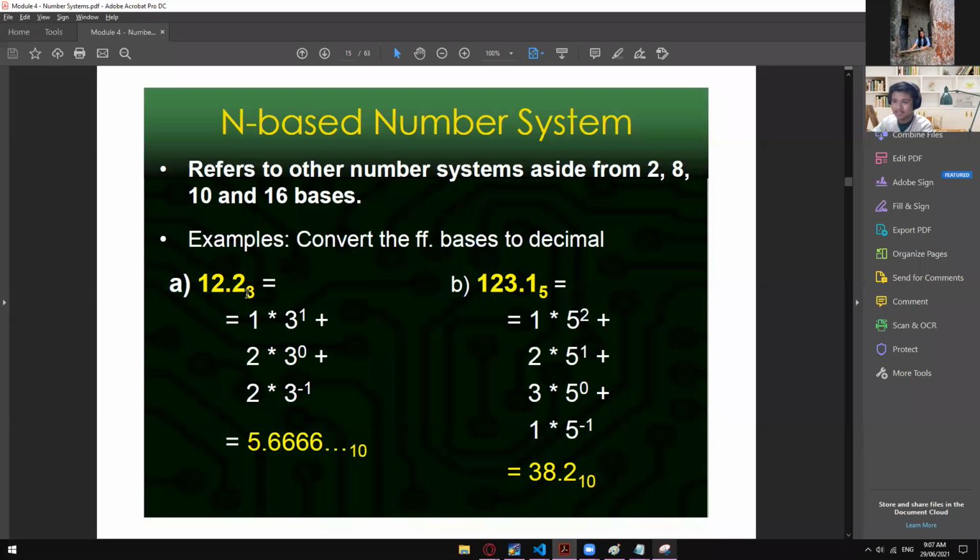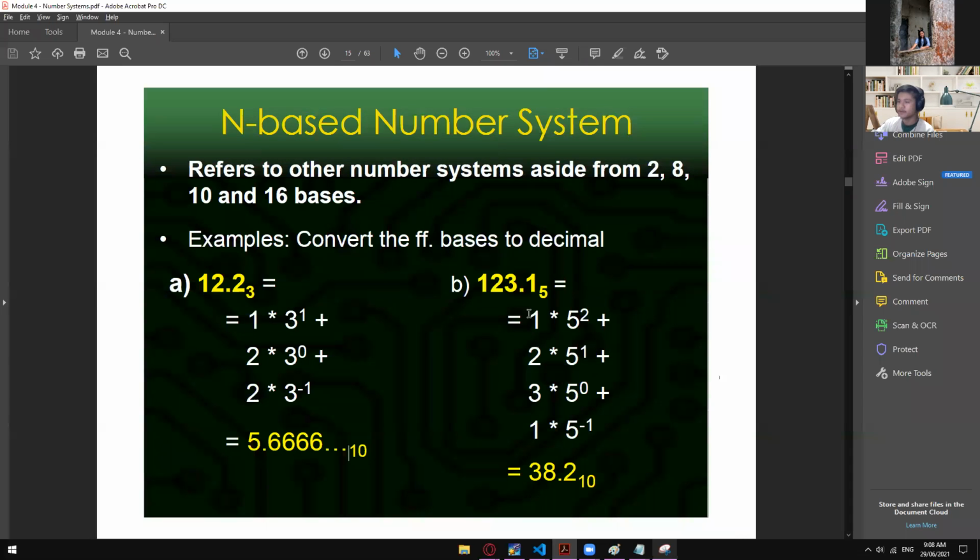So in here we have a base 3. So we call that one n base. So 12.2 base 3. Even though it's n base, we still have the same process. There are no major changes aside from the multiplier. So just arrange this one from top to bottom: 1, 2, 2, and our multiplier is 3. So times 3, times 3, times 3, starting from the decimal point: we have -1, then 0, followed by 1. Then just do the math using your calculator. You will get 5.6666 base 10.